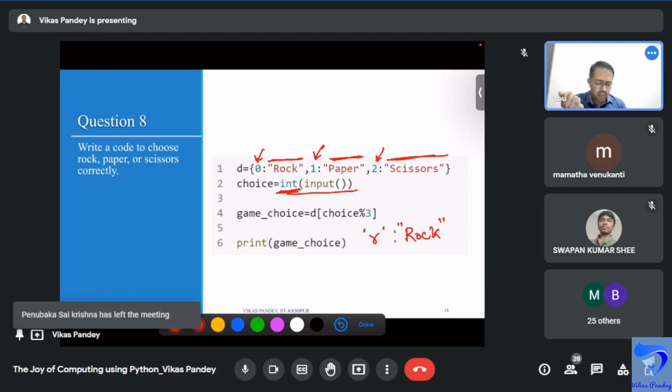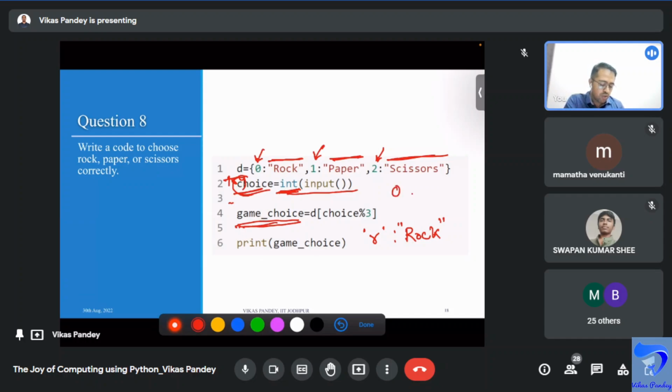And you can see that when we try exception handling, we can put this whole thing in a try block that will try this, and if there is an error we can put something like an other option: you have entered a wrong input, try again. Then we are taking the game choice. Now we are converting this value. The user has entered some value like 0, 1 or any number. Now we have to convert it into our choice: rock, paper or scissors.